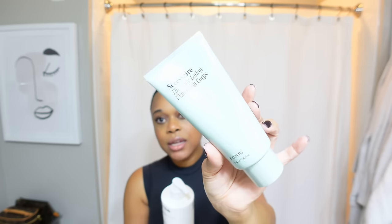I also got the body lotion, which also now comes with a pump. This is unscented. I've tried both their eucalyptus body lotion and the unscented — I personally prefer the unscented because it layers better with body oils and fragrances. I like a basic lotion. I got this in the larger size, which is 13.5 fluid ounces. Here's the original packaging at 6.8 fluid ounces, but now you have the option to get a larger bottle with a pump.